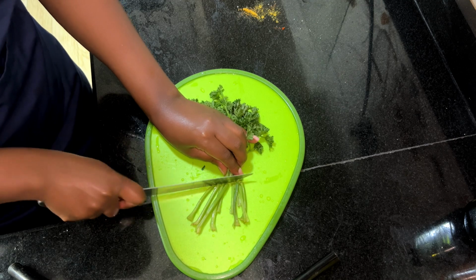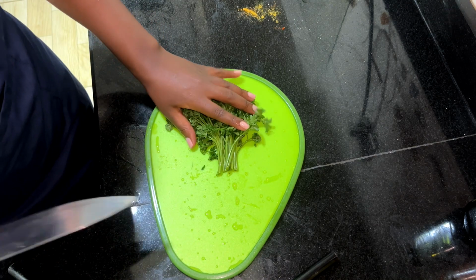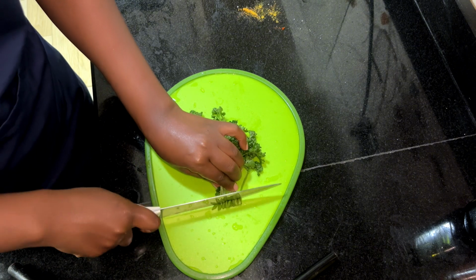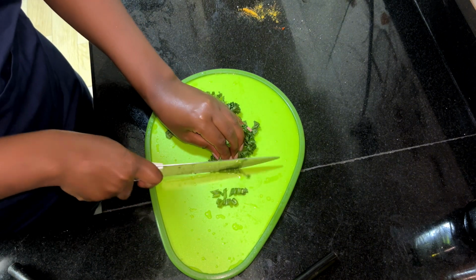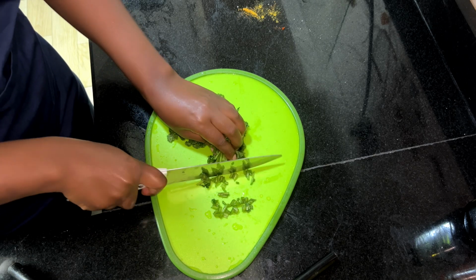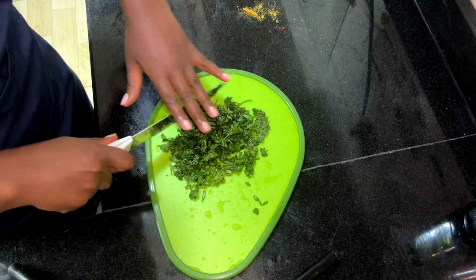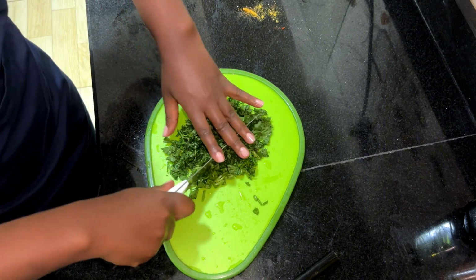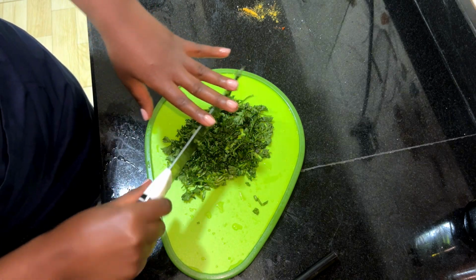So let's cut our vegetables. We are going to use this parsley. I'm using parsley and white onions, like I said. I'm going to chop it into small pieces so that they look nice and are not big. So if you really want to chop your parsley or any other vegetables, you have to use the knife just like that.